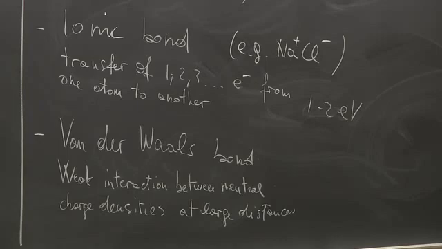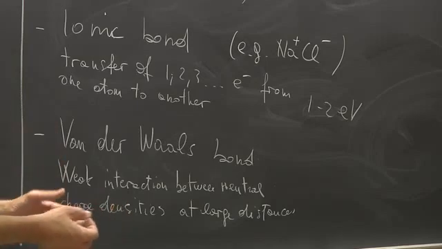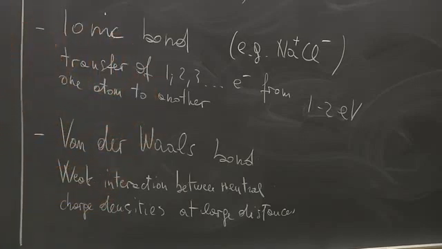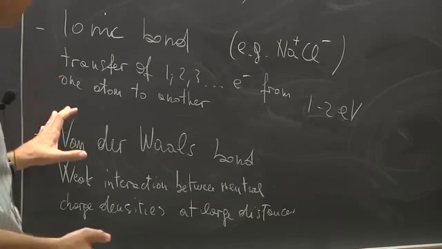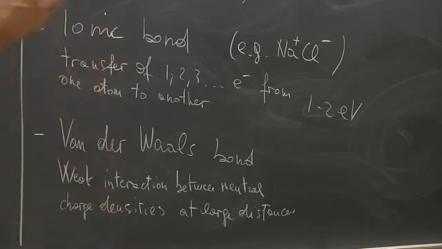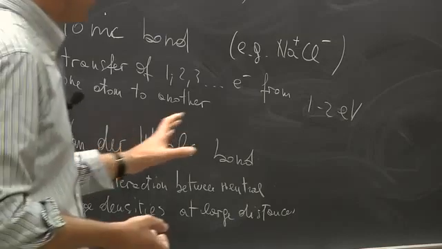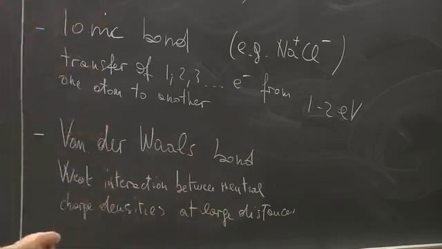In addition to that, there are quantum fluctuations that give rise to the fluctuation of the charge on the other side, that, if they are correlated to the quantum fluctuation on this side, can give rise to a weak interaction between neutral objects located at large distances. It's a complicated theory, and again, I don't want to enter into the details of that, but I think you should know that this kind of bond exists.